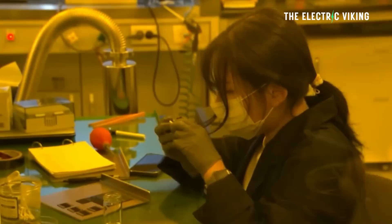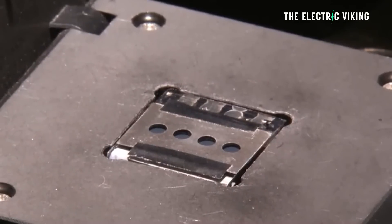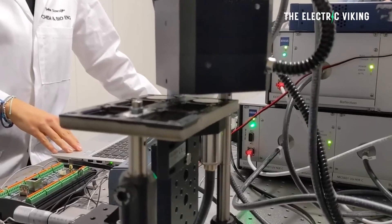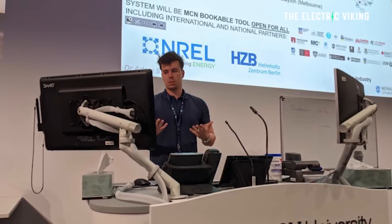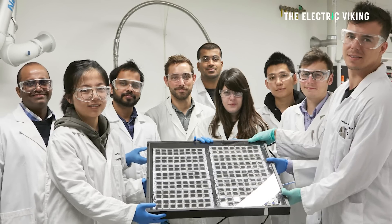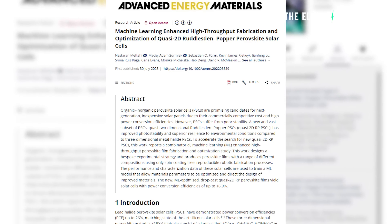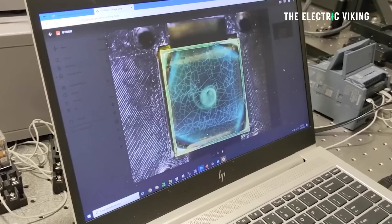We've developed a method that can quickly and reliably make and test new solar cells, where each generation learns from and improves on the previous one. The key thing that's enabled that is artificial intelligence and computing power. The researchers, part of the Centre of Excellence in Exciton Science based at RMIT, Monash University, and CSIRO, have eliminated human error by using AI to design and optimize solar cells. They've developed a new machine learning model that can predict thousands of potential chemical combinations for new perovskite cells. A multi-million dollar automated facility for solar cell production, led by Dr. Adam Surmiak at Monash University and Professor Udo Back at the Australian Centre for Advanced Photovoltaics and CSIRO, is being built to use this model.